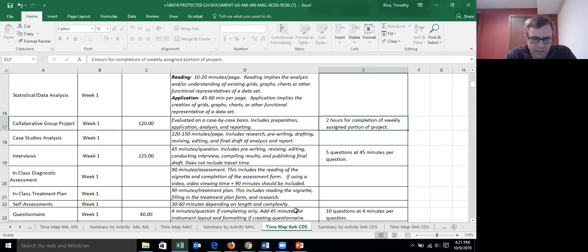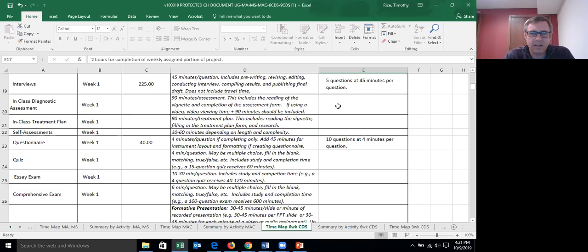Next would be in-class diagnostic assessment. So an in-class diagnostic assessment is basically a pre-test which serves as a barometer for how much preloaded information a student has about a topic. It helps tell the faculty member and the student how much they know and do not know about an upcoming topic. Many classes will use these pertaining to counseling. Some education classes may use them.